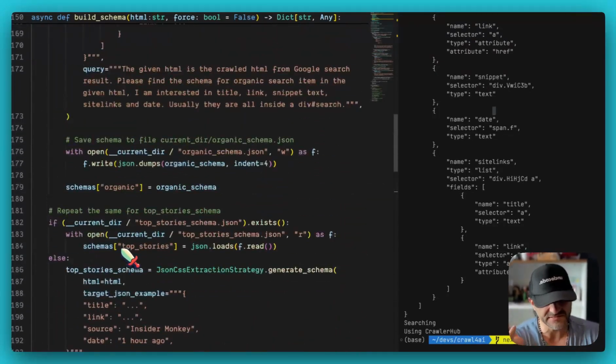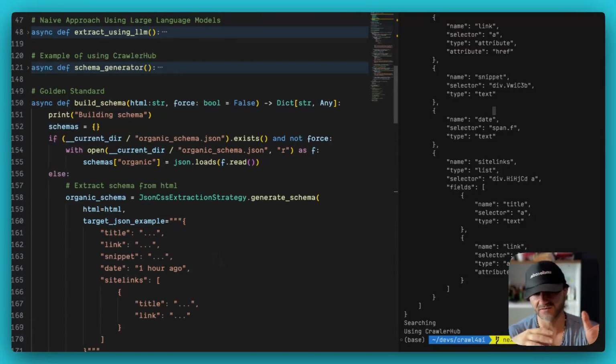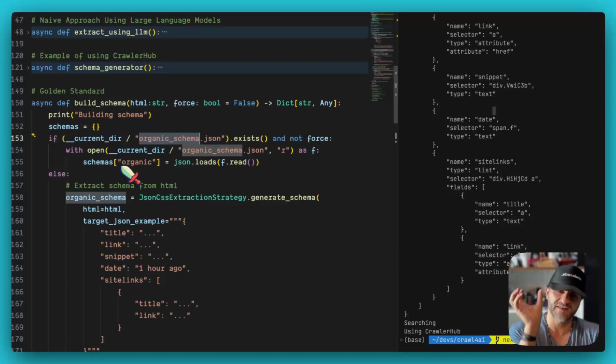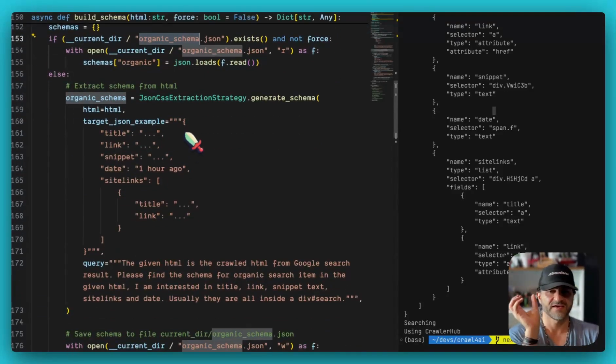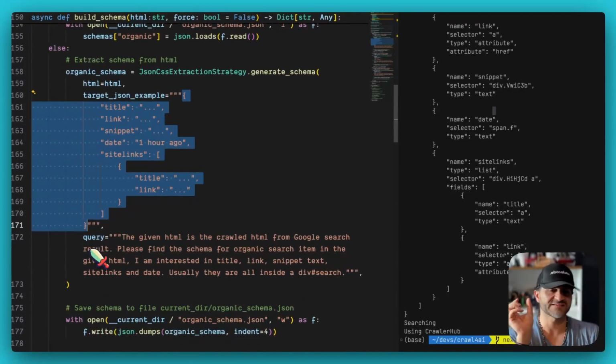So what I do is I keep them in a database, whether it's a JSON database, a memory, or a file. These are like schemas. Every schema has a name, so you can imagine a table with a schema name column. Then it has a string, which is the targeted JSON, that's the second value, and it has the query. So you see what I mean? Now I have these rows, where each row is one schema.